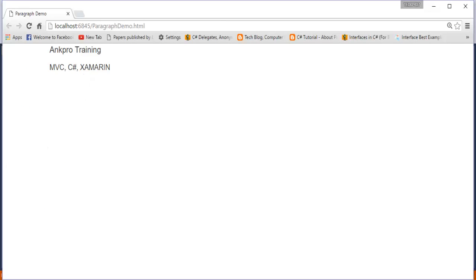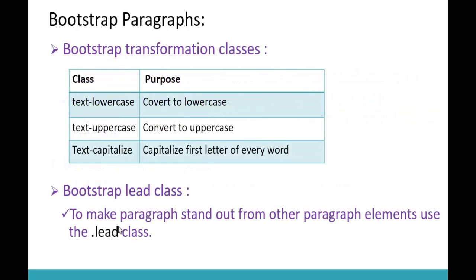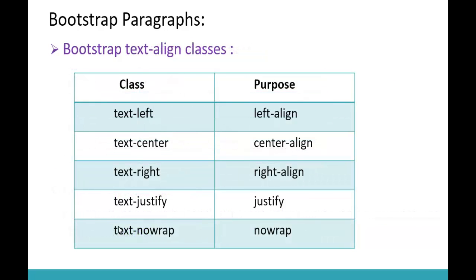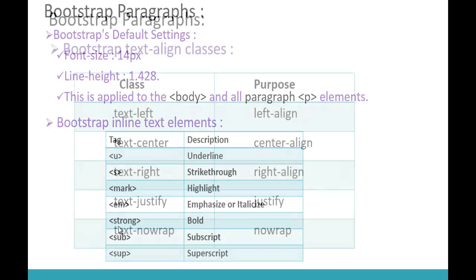That's the usage of these classes, and all of this comes under the main heading called Bootstrap Paragraphs. That's what we learned in this session. We learned the importance of all the classes like the Bootstrap initialism class, abbreviation, transformation classes, lead class, as well as text-align classes, the default font settings and line height, and also the inline text elements. These all come under the Bootstrap Paragraph sections.